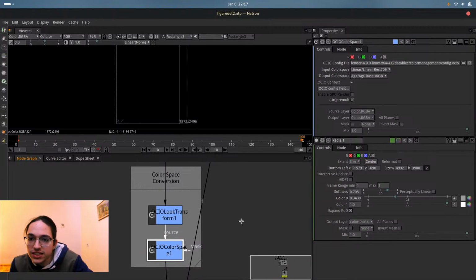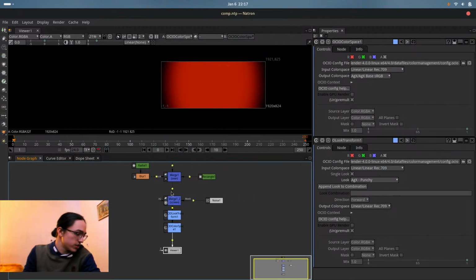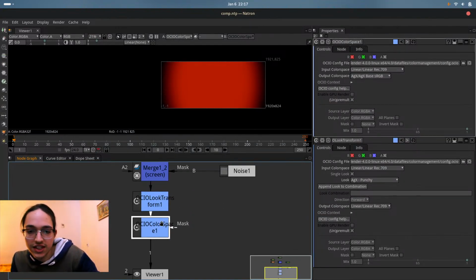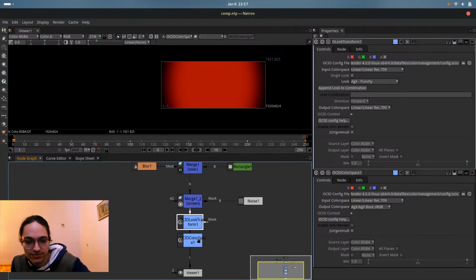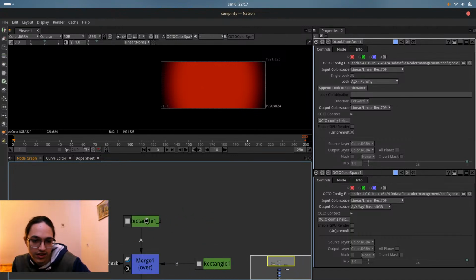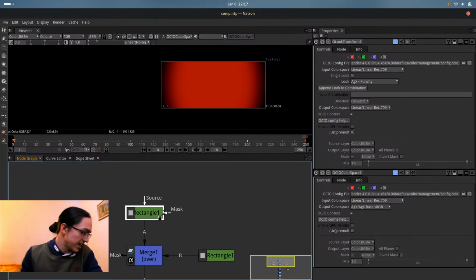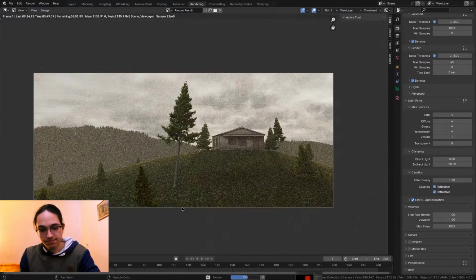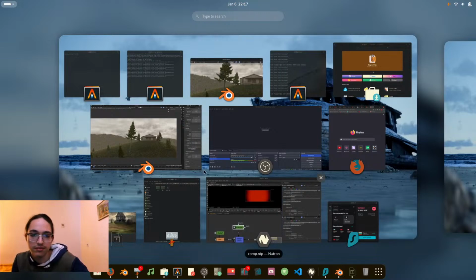OCIO's color space is coming after the OCIO look transform. All right, that's all I wanted to know, because in this program, Natron, you have to make it look the same as in Blender. You have to transform the colors in the same way Blender does. So that's what that is. But still rendering, 22 samples out of 40.